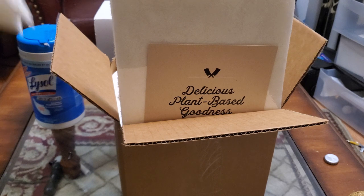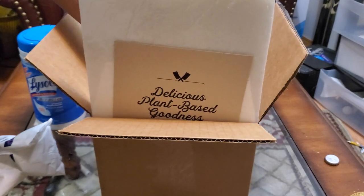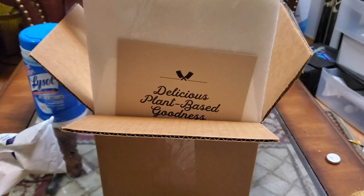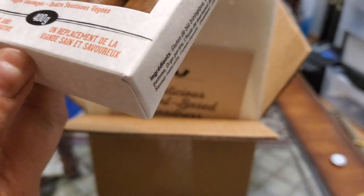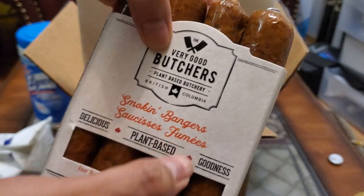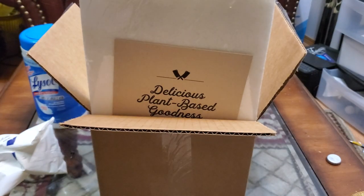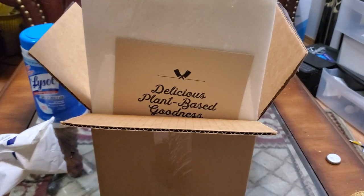The product is slightly warm — well, not warm actually, it's cold, but could be cooler. This one is the Very Good hamburger. And this is the Very Good... I don't want to say the word, but smoking something — I might get demonetized for saying it. But you guys get it. These are like hot dogs, but real hot dogs. I'm actually more interested in trying this new product. And then taco stuffers.